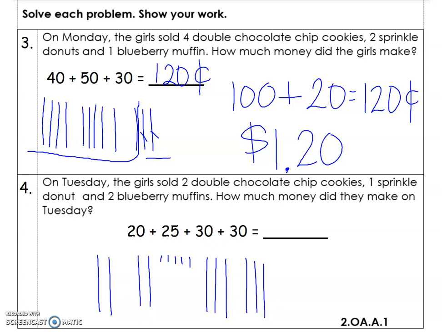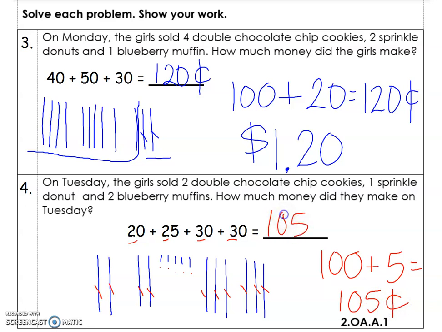Okay, so I'm going to color code this a little bit. I'm going to count my tens first. So I have 2, 3, and 3. Okay, so 10, 20, 30, 40, 50, 60, 70, 80, 90, 100. So that's 100. So I've already got my dollar there. And then 21, 22, 23, 1, 2, 3, 4, 5. So 5. Ooh. So that means that we have 105 cents. Now, when you write this, remember your decimal point is going to go right there, okay? So if I was going to write this, I have $1. I don't have any tens. I just have 5. Okay, so 5 cents. So there you go. That is how much the girls made on Tuesday.